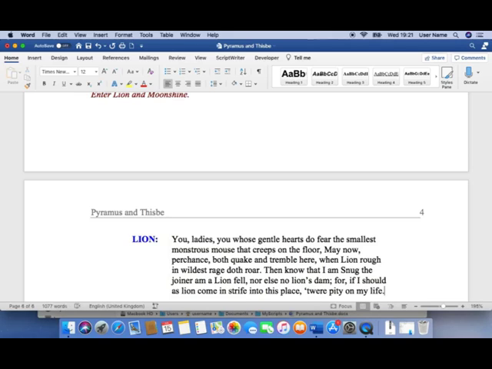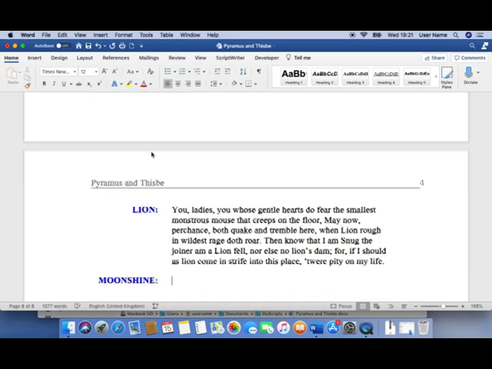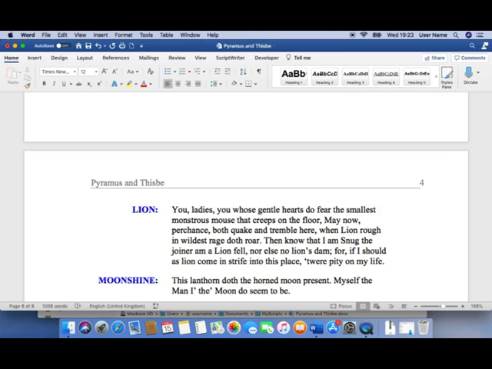And the next speaker is Moonshine, who is Control-6. And a few words from Moon herself. Moon is Control-7.